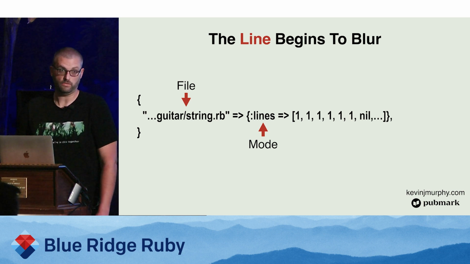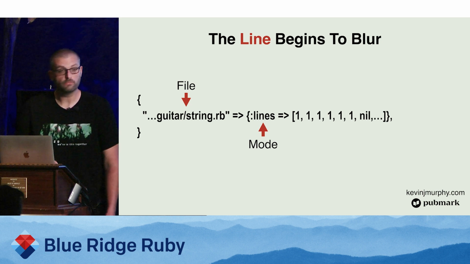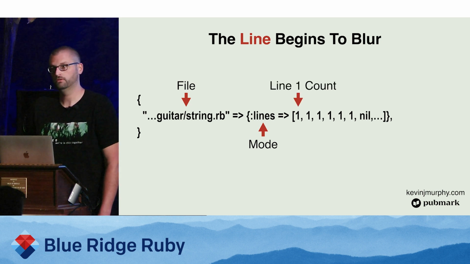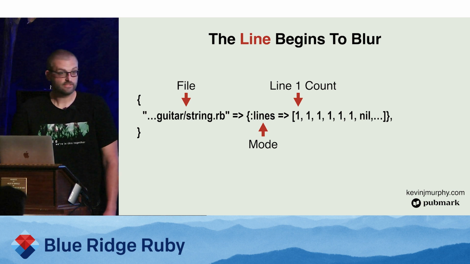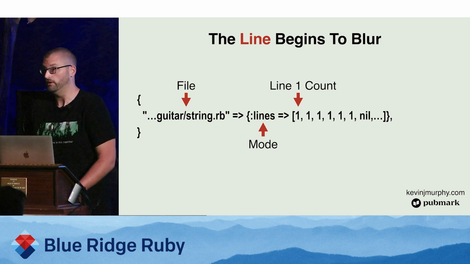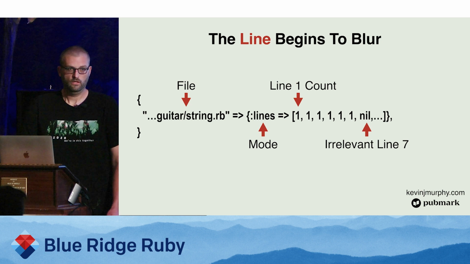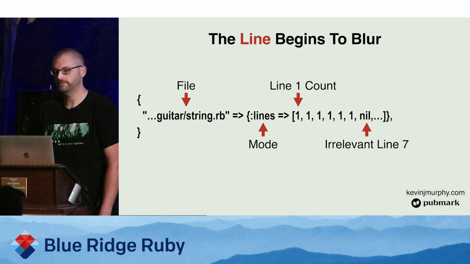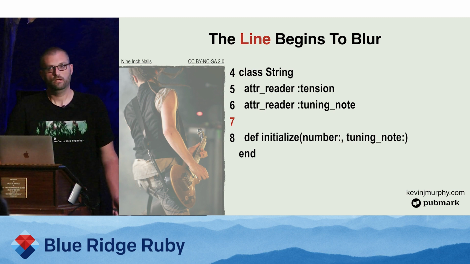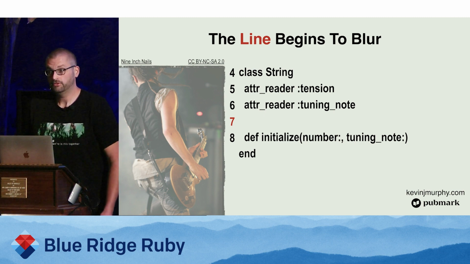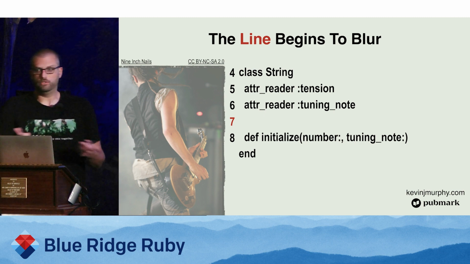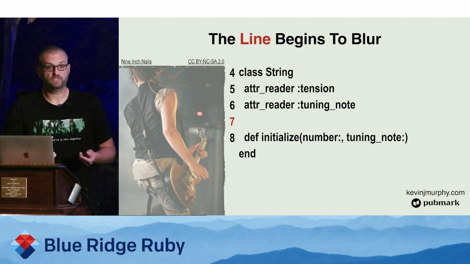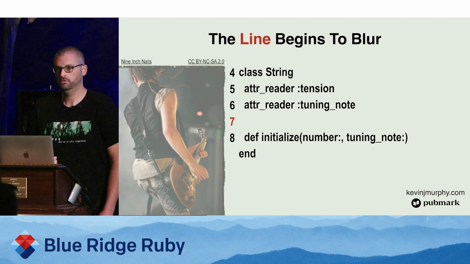So order in this array is important. This first number is how many times line 1 was run. Lines 1 through 6 were each run 1 time. Line 7 is a special case. It doesn't mean it wasn't run. It would be 0 in that scenario. This is coverage telling us, don't worry about it. And if we go to line 7 in the source code, it's an empty line. So coverage avoids the philosophical discussion of what does it mean to have run or not to have run an empty line by instead just saying, I don't care and neither should you.